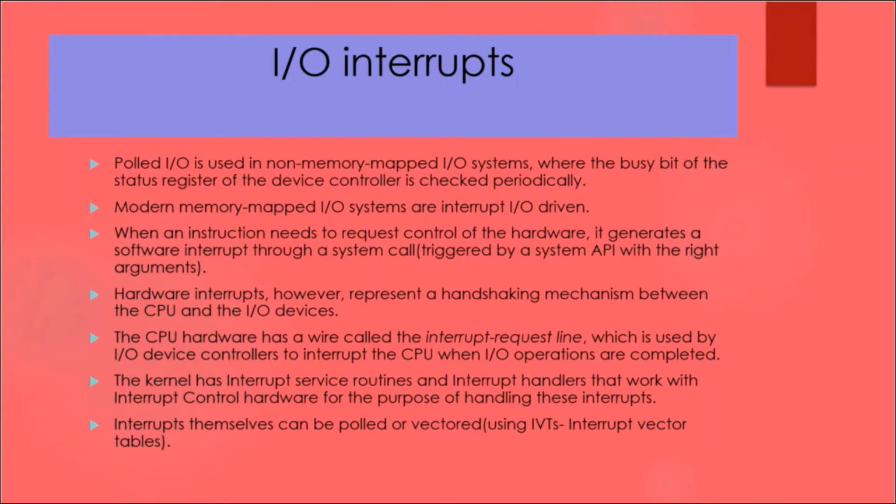In vector interrupts, the device identifies itself by referencing the interrupt vector table. The interrupt vector table basically contains interrupt numbers mapped to the corresponding interrupt service routines via the use of pointers. So it's going to have a pointer to the interrupt service routine for a particular interrupt number, and the processor will automatically know which interrupt service routine to execute as part of the kernel.